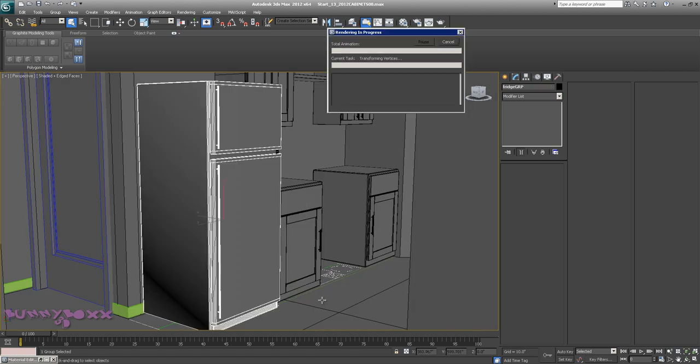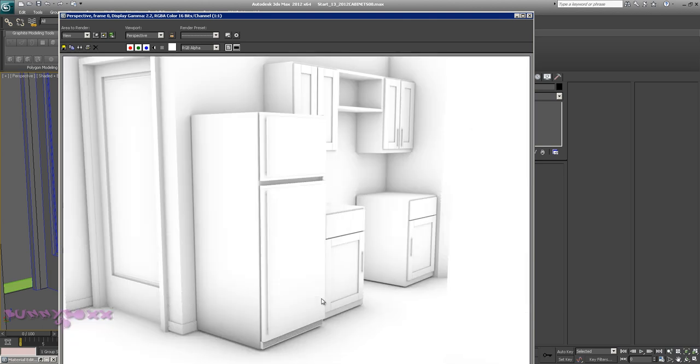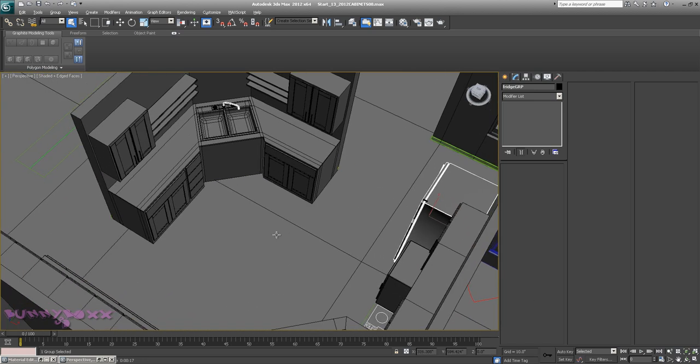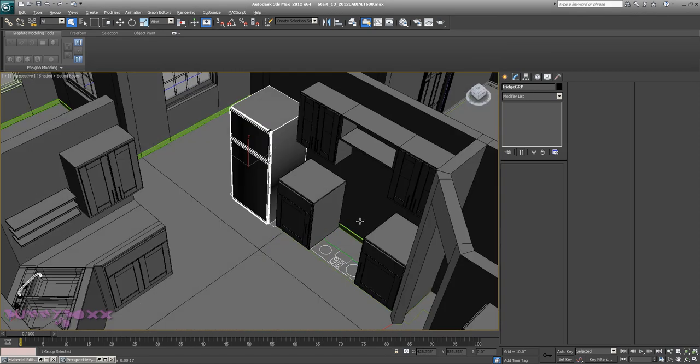And let's do a quick render of that. Okay, so I think for the fridge we are done. It's looking nice, looking even better textured. I think for the next lesson we'll start a new room. I'm kind of bored of this kitchen. We'll come back and finish it.